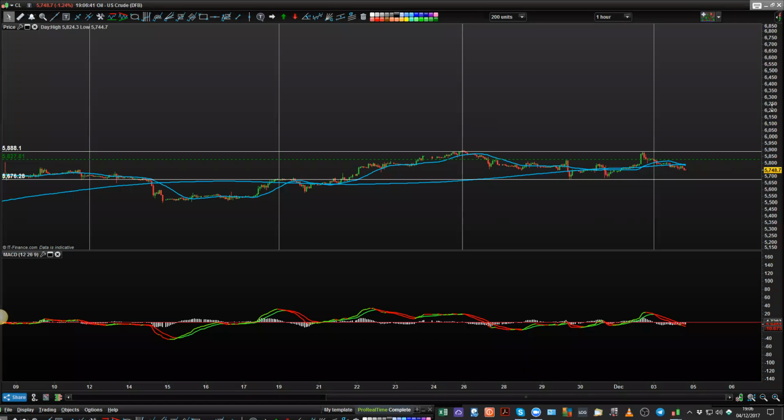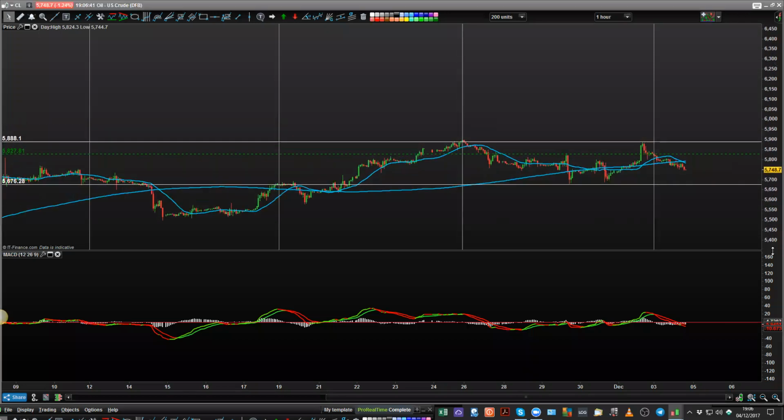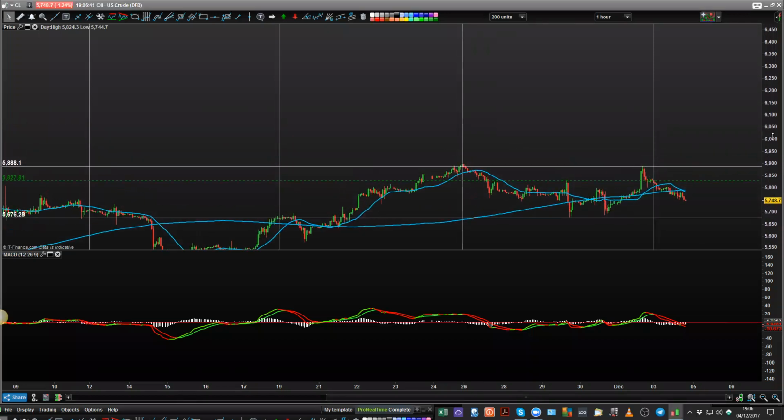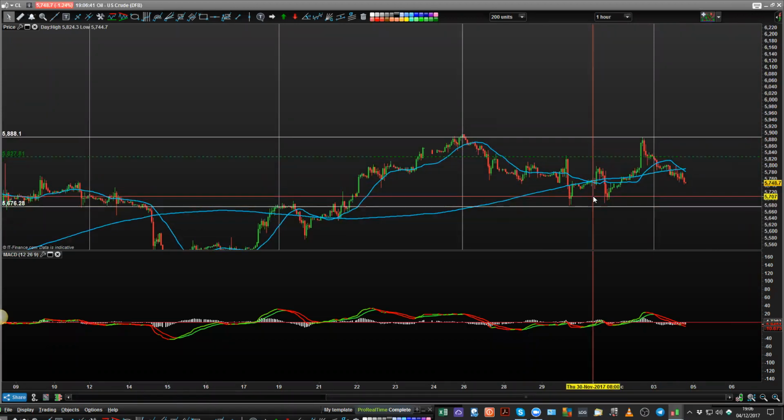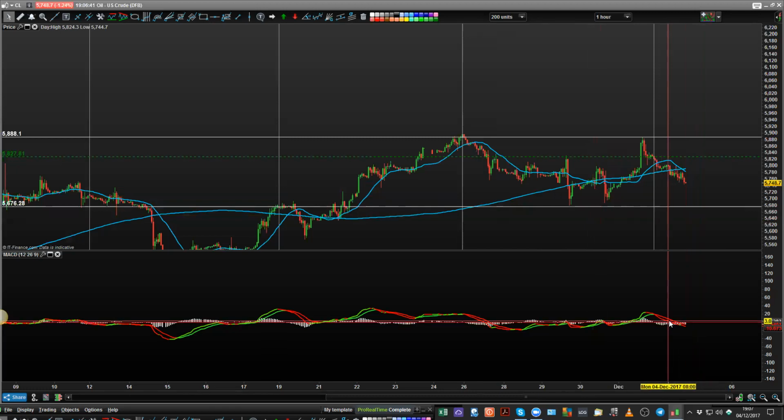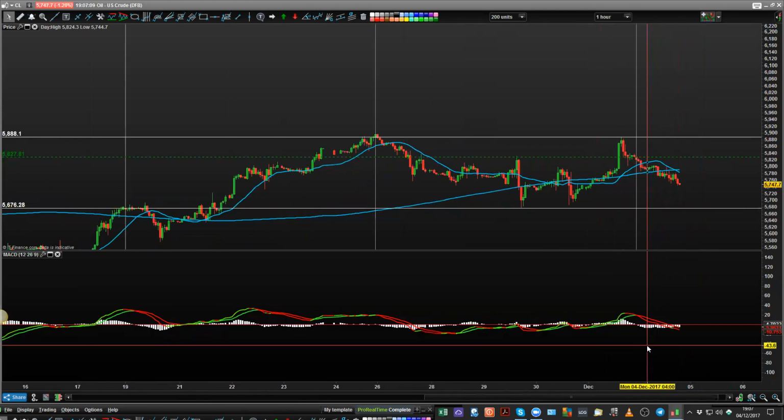So at the moment, the momentum is lost. Well, it's lost to the upside. We've got momentum to the downside, which is confirmed by the crossover, the move under the midline, even into the back end of last week, and the fact that this is not looking as if it's going to cross anytime soon.